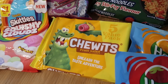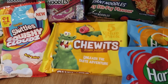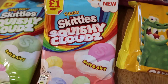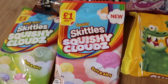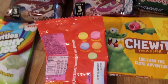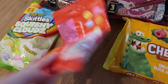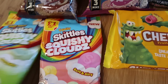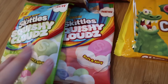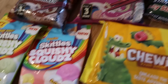I got Chewits — five packets for a pound. They're a really good sweet treat because they're individually portioned and only about 115 calories per tube. Then I got some Skittles Squishy Clouds — the recommended retail price is a pound, but these were 50p each. They're 70g whereas the bigger bags are 94g, so buying two you end up paying a pound for 140g instead of the usual 90-something grams — a bit extra that way around, and they're nicely portioned too.